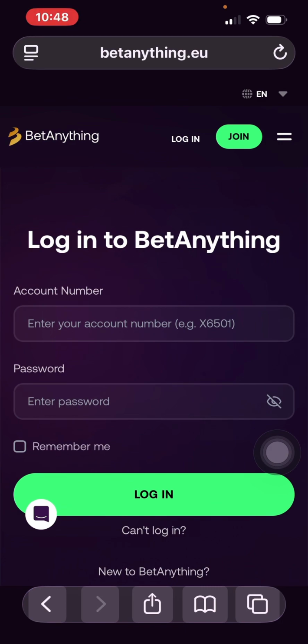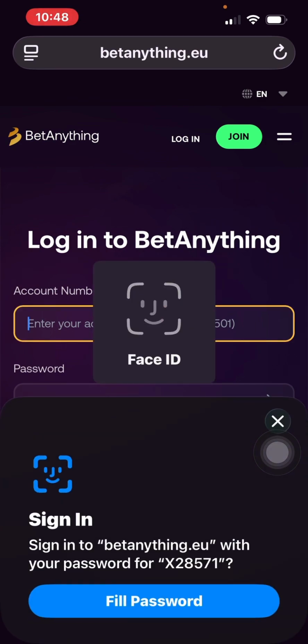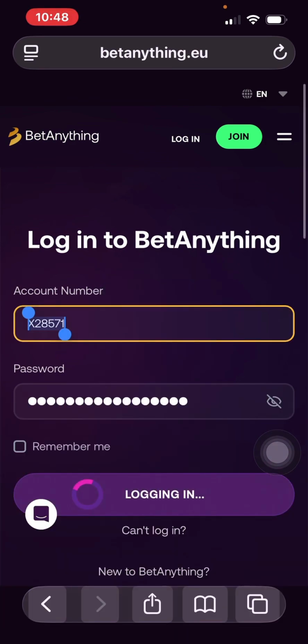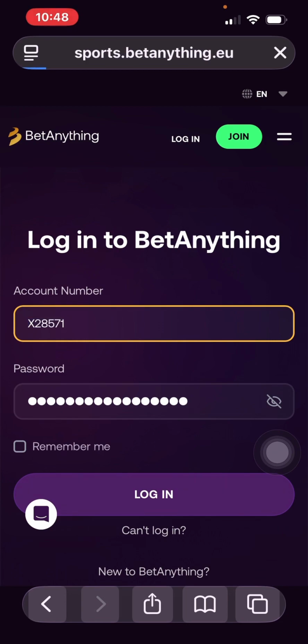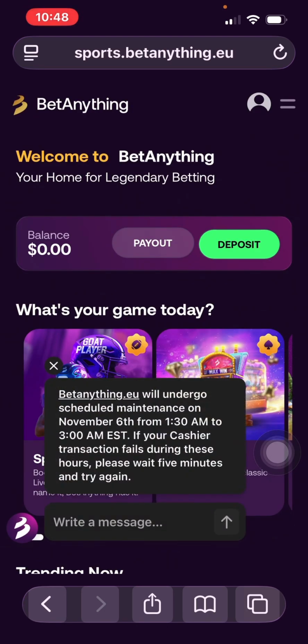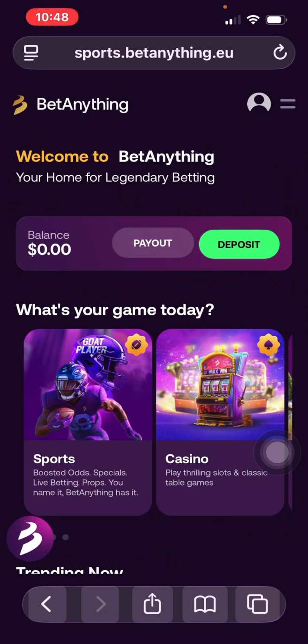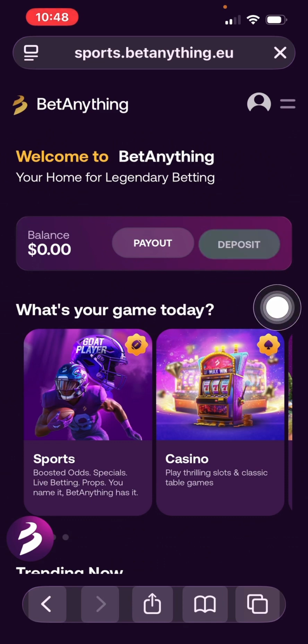And of course, everything should just be auto saved for you on your own. Okay. And so now we are in. So what I want you to do is at this point, once you're in, you'll notice that we don't have any money in there. And now what we want to do is click on the deposit. We're going to go in to make a deposit.